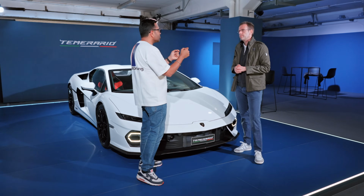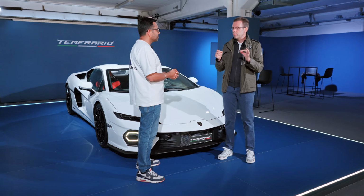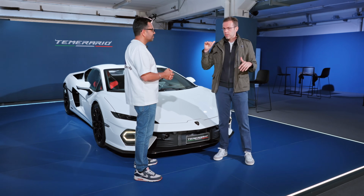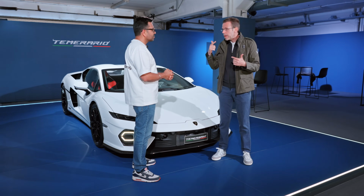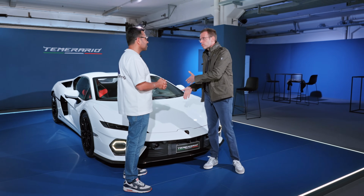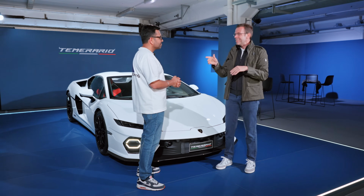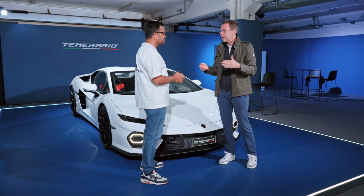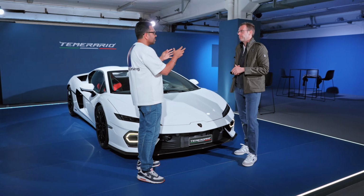So you have to be smooth also, you can't be too aggressive? You can do aggressive also, I mean, this you can do. The algorithm is smart enough to understand your driving style. For instance, in this car, if you go in the sharp corners, if you go with a big gradient on the throttle, the algorithm understands, oh, this person wants to have fun, wants to drift, wants to have a power slide. And then the torque vectoring is even supporting you so that the car is rotating, but not over-rotating. In the past, this kind of thing would be possible only with intervention of the stability control. And we want to manage the area before the stability control has to act.